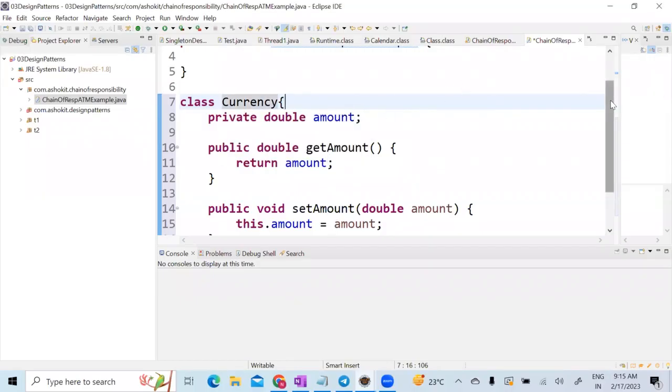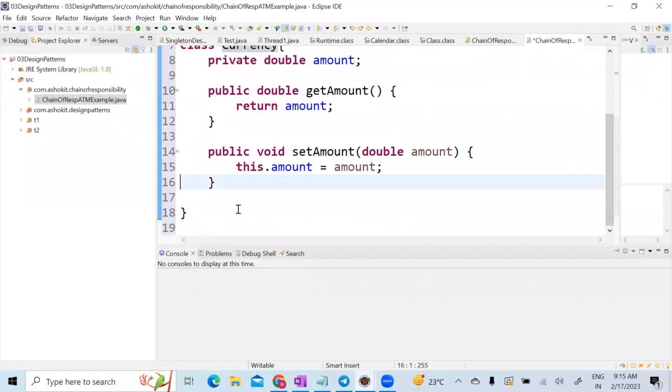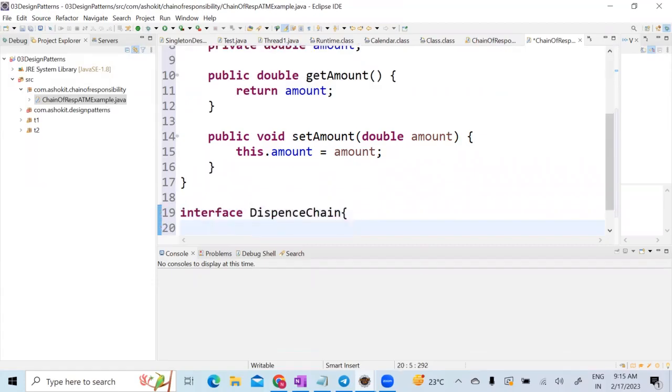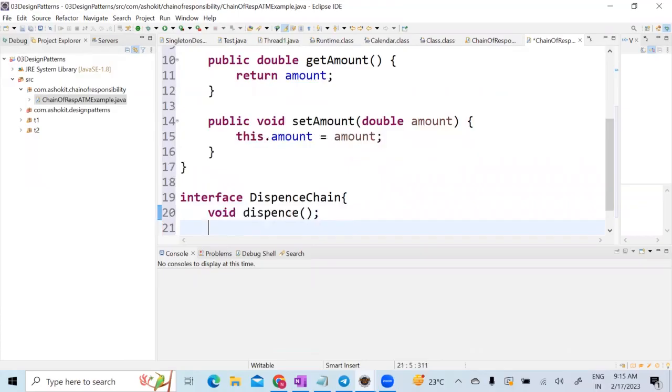Okay. Now I just created a class called currency and I added an element called amount, set amount, get amount. Done. Now let me create an interface. Interface dispense chain. Okay. So now in this one, let me write one dispense method, void dispense method. And at the same time, chain method.